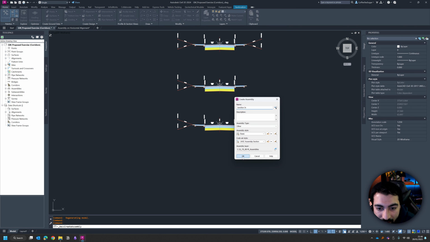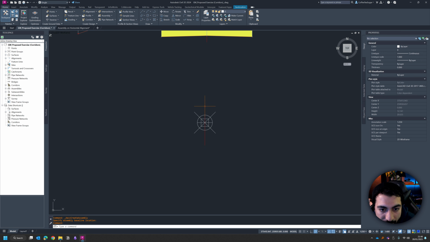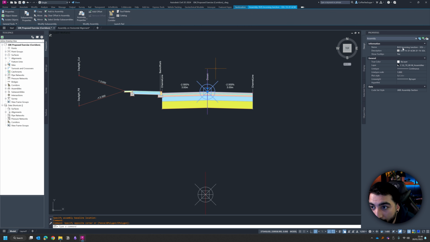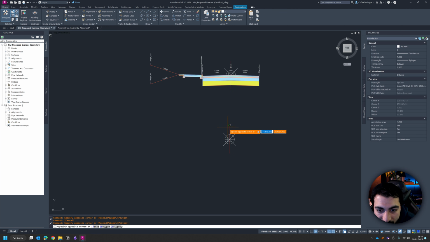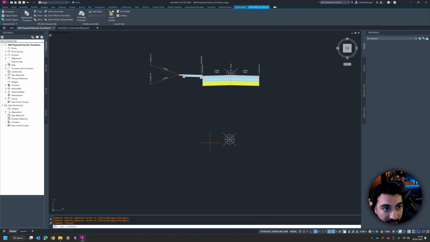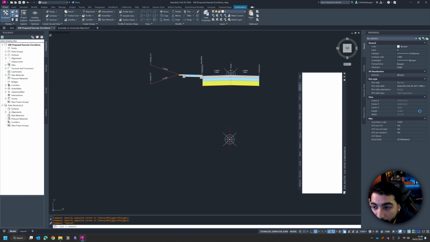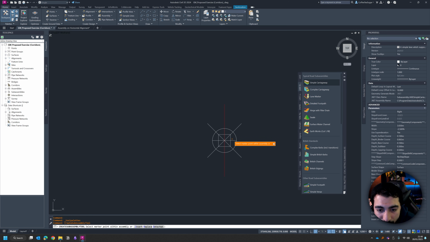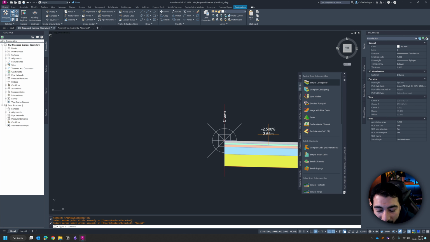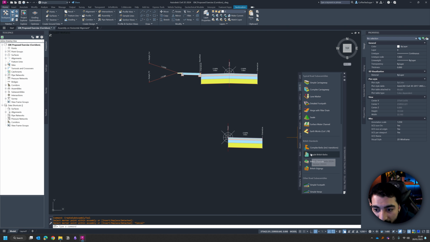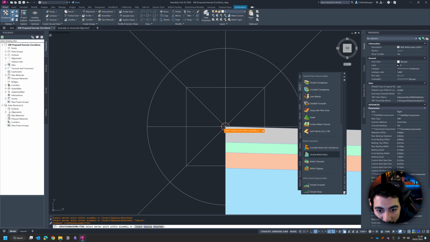But as I said, I do follow a specific naming convention. So if you can see here, I've got right hand side incoming junction. But for this case, I'm just going to be fairly quick. So, junction in. I'm going to bring my tool palette and do a simple carriageway. We said on the right hand side we have our carriageway. On the left hand side we have our curb.